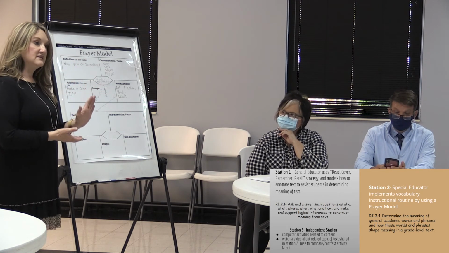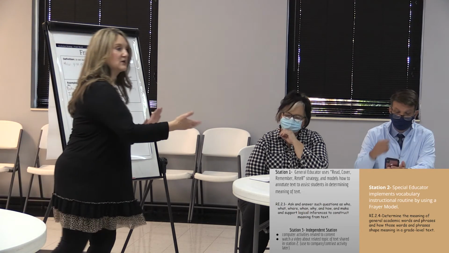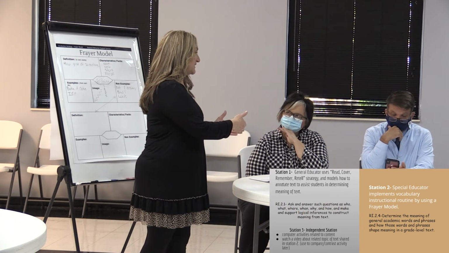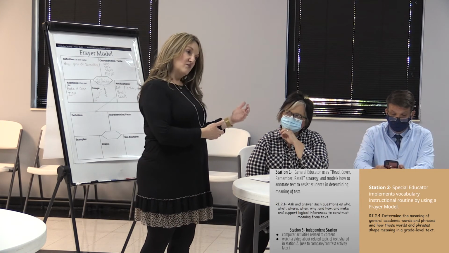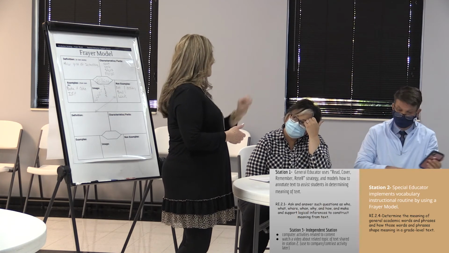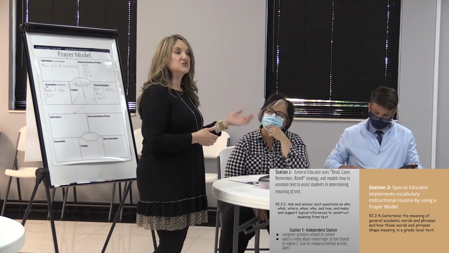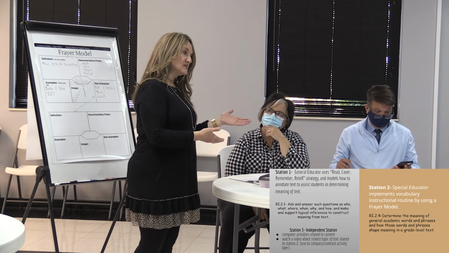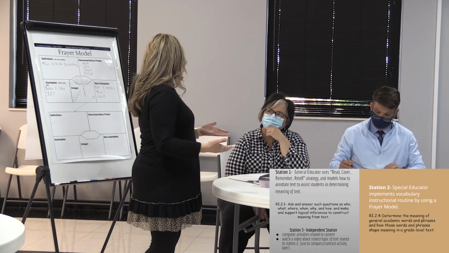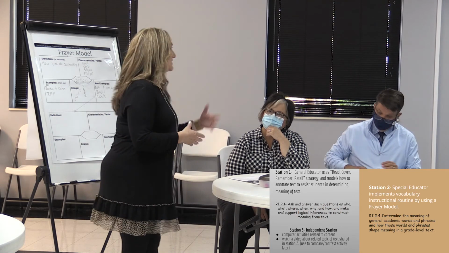Some kids may not need that as much, so I'm going to change my groups. So let's say that this was a group that needed some more scaffolding. Well, if this group were a little more advanced, they could already give me some sentences using the word process in context, right? They could show me that they knew how to use that word process, and they could write 3 sentences using that word correctly. And that would be an example of how that vocabulary station could look.